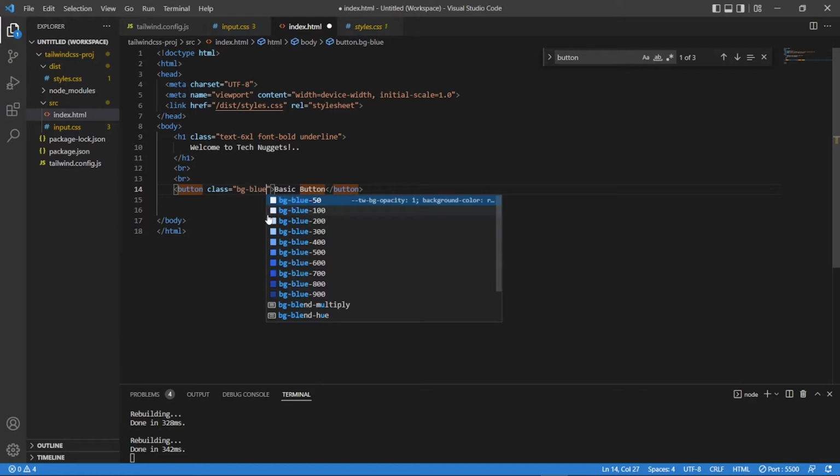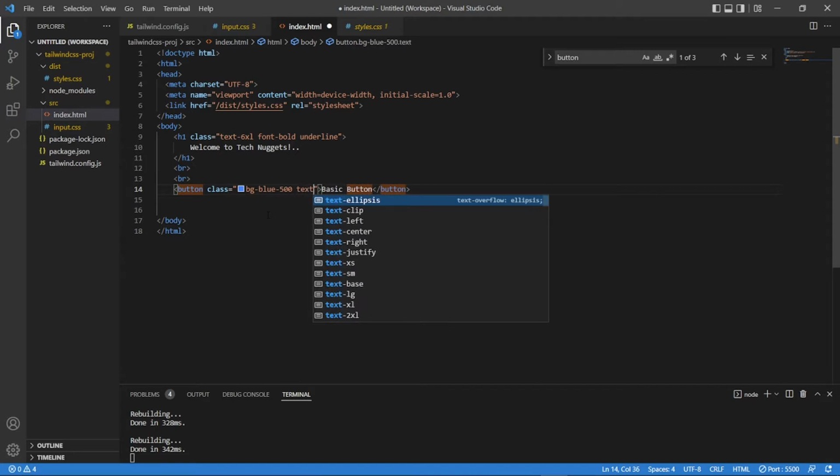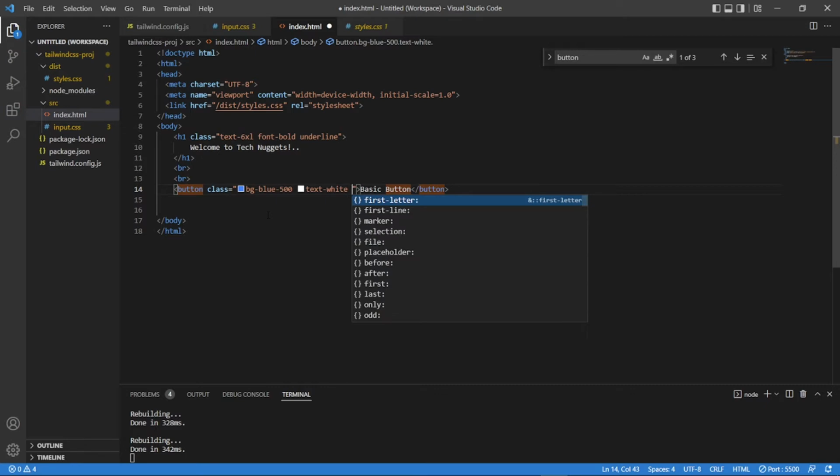This is the Tailwind CSS IntelliSense plugin, so that it gives you highlighting and auto completion, an auto suggestion of what you type, right? What I want is the 500 series, at least 500 grade color. Then let's say text white, I'll make it a white text. Then I want a bold font, so font bold.